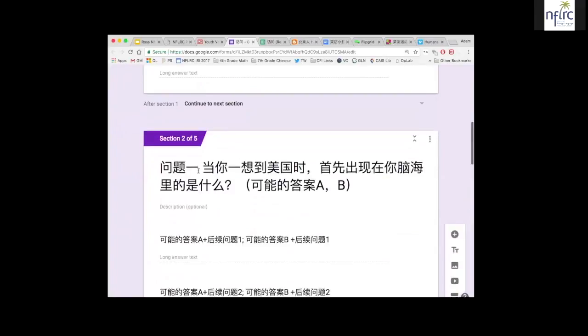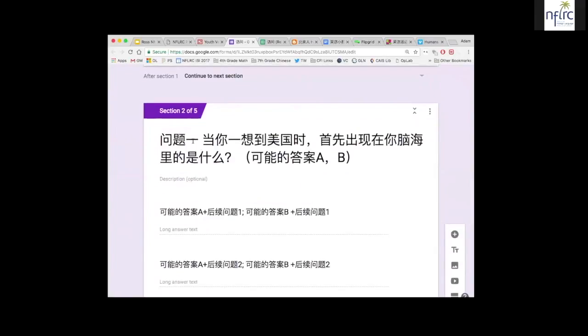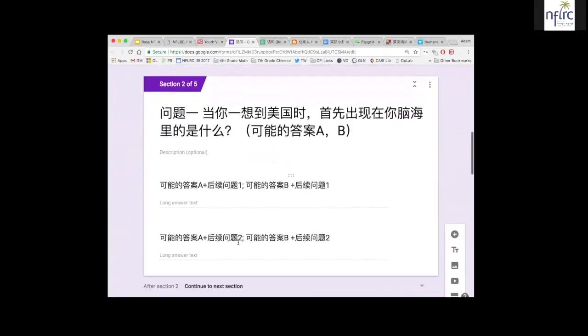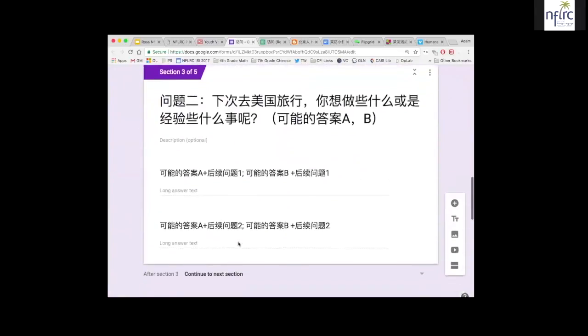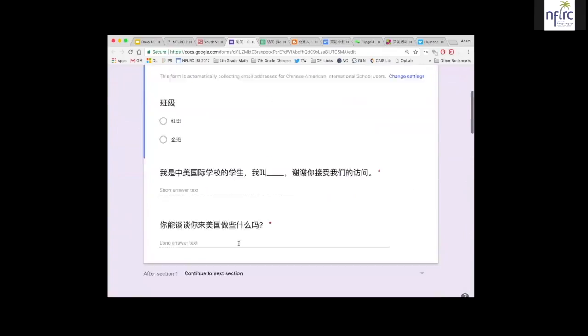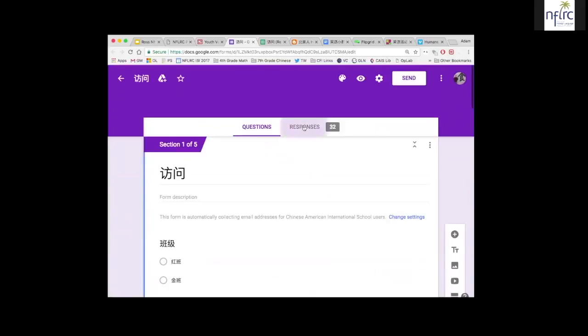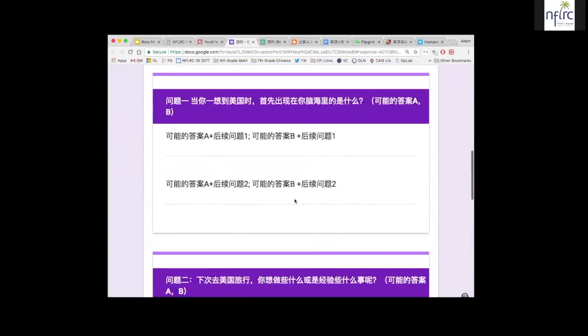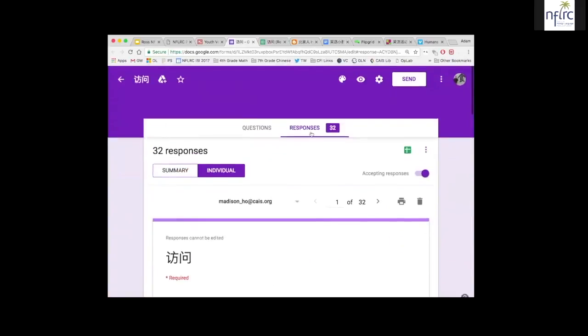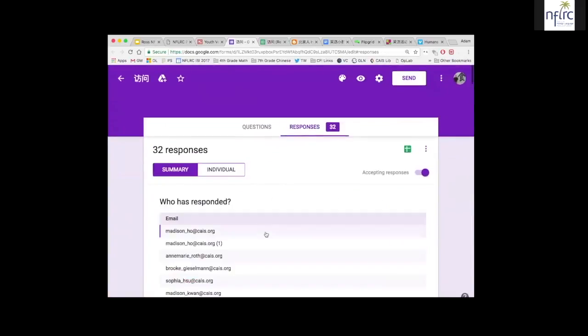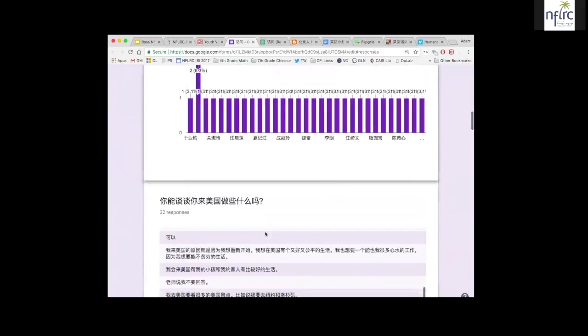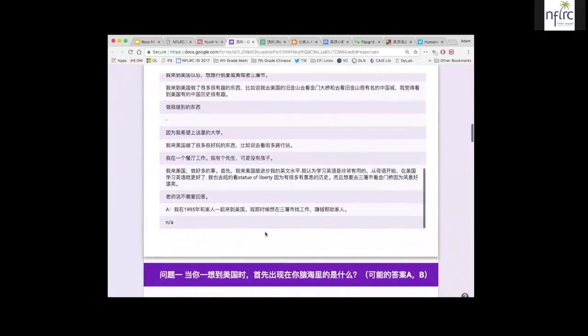And then we've taken the four must-answer questions that they've already translated, and then ask them to think, what are some possible follow-up questions? This could be follow-up question A or follow-up question B, and write in your version of a question here, and then do the same thing for question 2, and so on. And so the students did this a couple weeks ago at the start of the month. We can look at all of their answers here. Let me do the summary responses. There's all of our students, there's our answers, and here are all of their answers together.